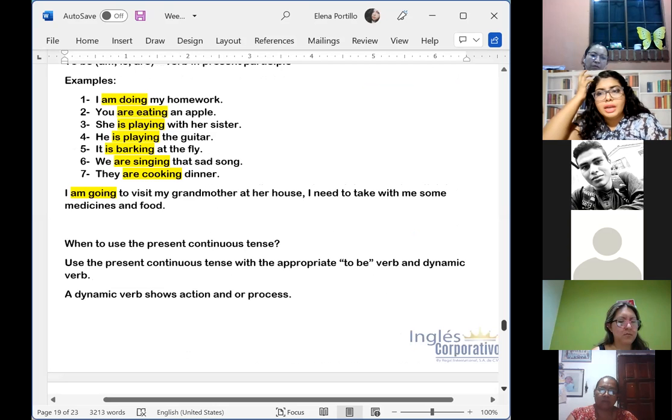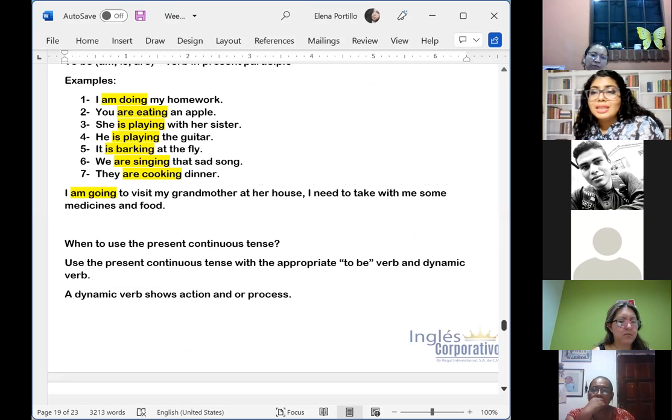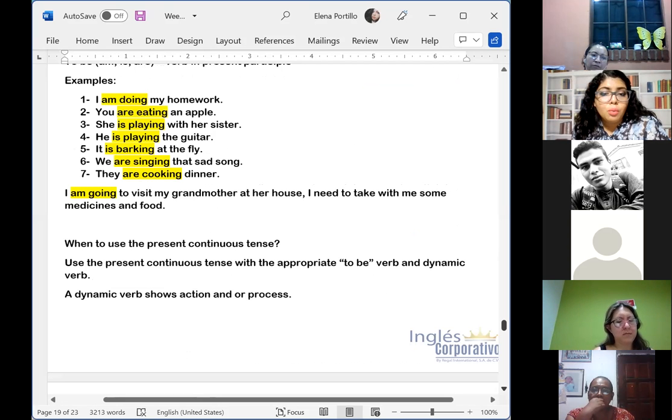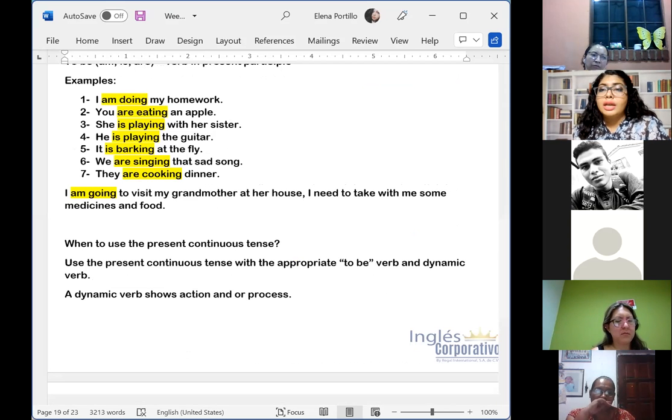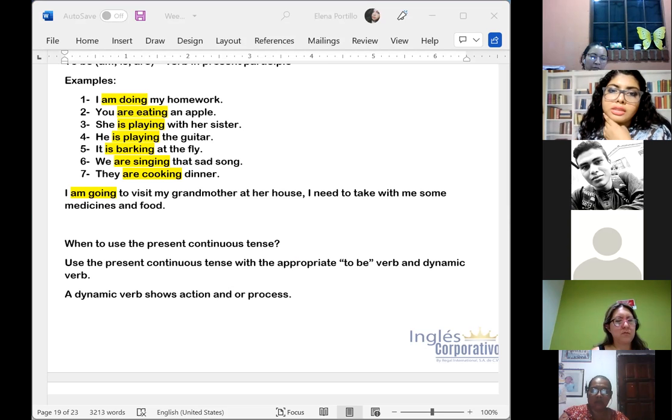Then it says also, let's see, that we have some specifications for this tense. And in this case, it says when we need to use this tense. And that is something that we were talking about, I think that is very clear. That is not something that we need to remark a lot because we already have this information. And it says that we have two different kinds or types of verbs. And in this case, we have the state verbs and we have the dynamic verbs. That is very basic, something that we already studied because we already talked about the state verbs before, but this is just a review.